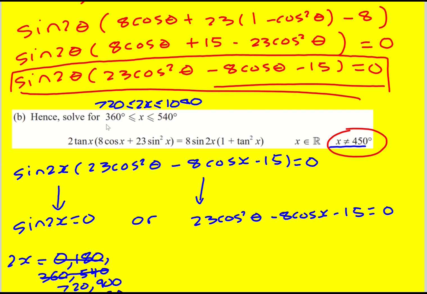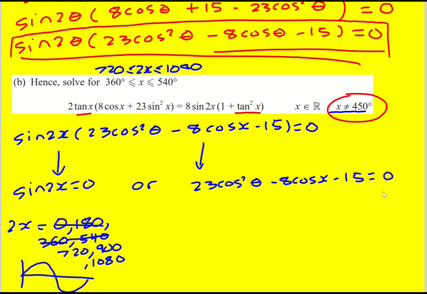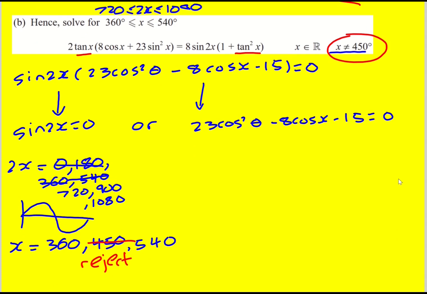Actually, x can't equal any odd multiple of 90, to be fair. No, wait, it can't equal 90 or 270 or 450, because tan doesn't exist at those values. So it's kind of helping us out here. Technically, if it didn't say that, we'd have to realize that in the process of timesing through by cos squared we might introduce spurious solutions, and then we'd have to check them. So it's something to just be aware of. The question's actually been a little bit kind, just basically pointing out that it's not equal to 450.